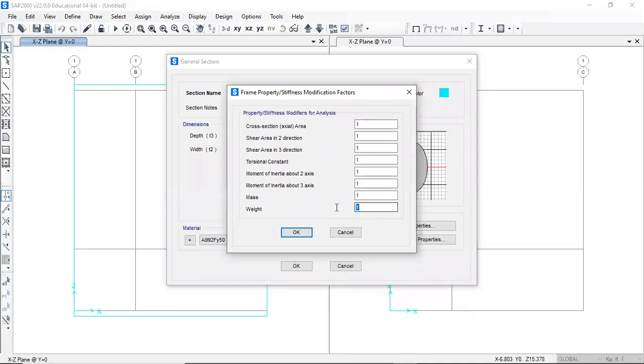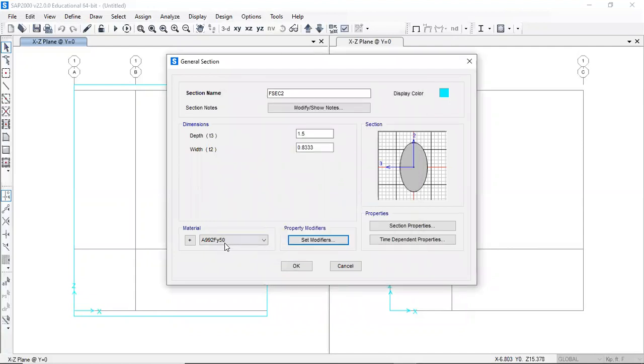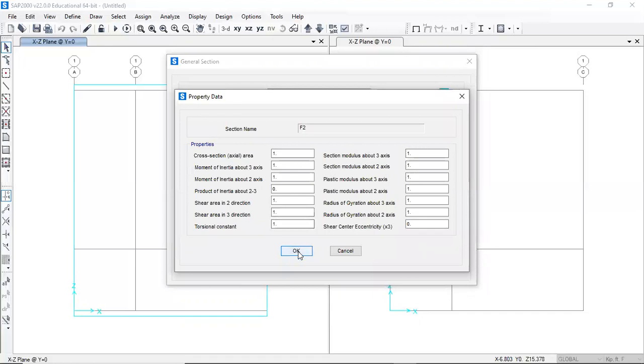This part, set modifiers, make the weight 0. This is the material we edited earlier. And change the name to something like F2, just recognizable for you to make sure this is the one you created. Let me just double check the weight. This is all okay.